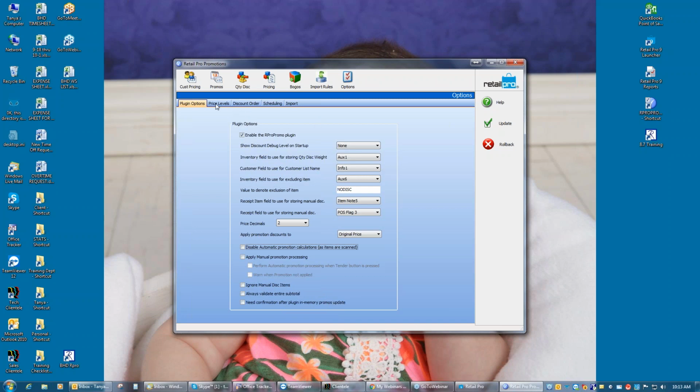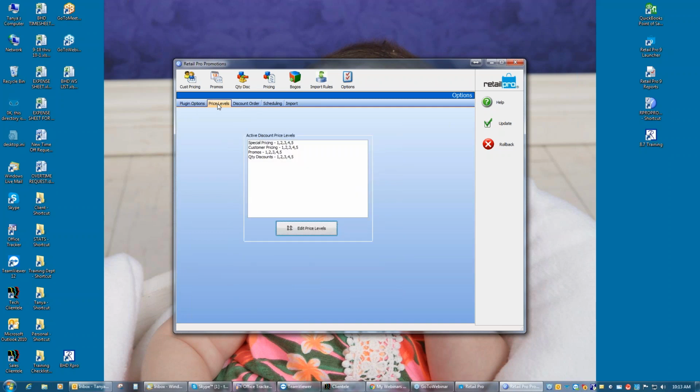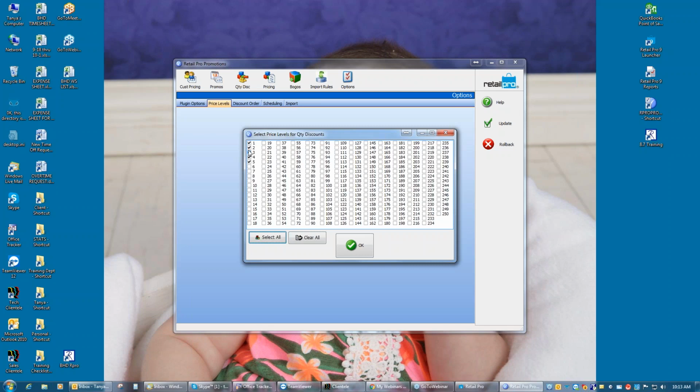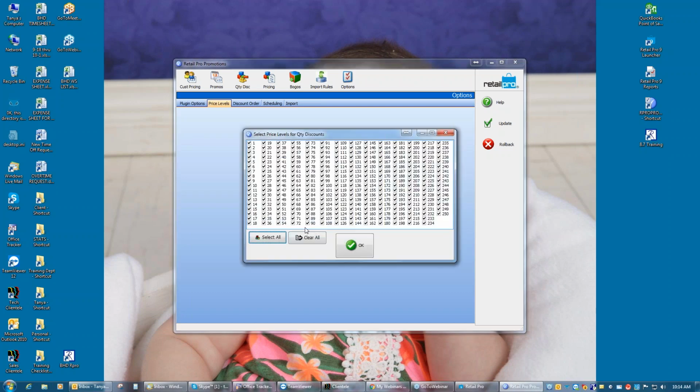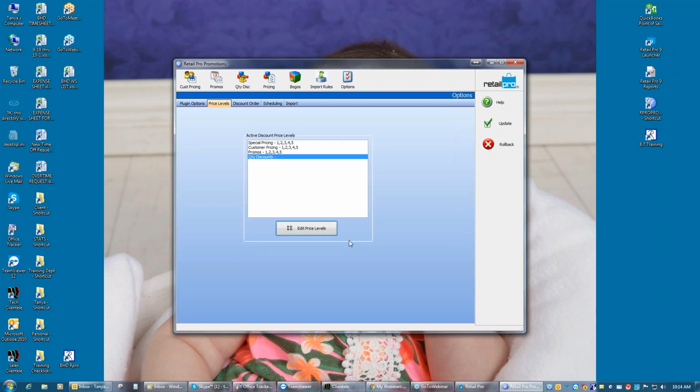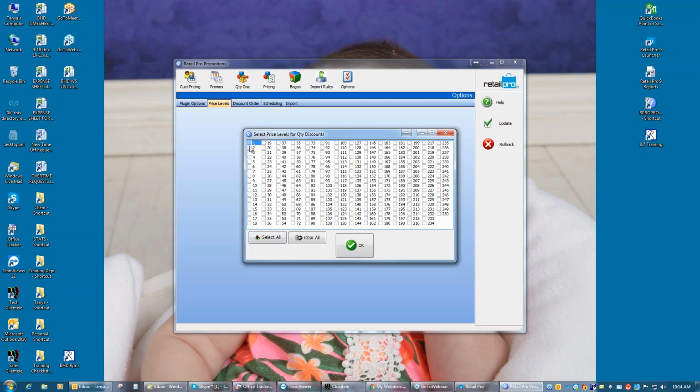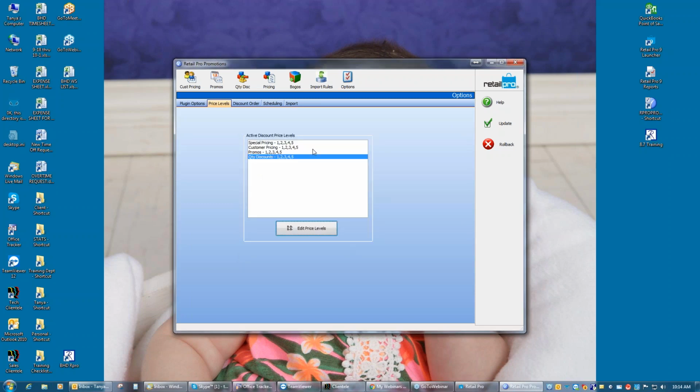You'll notice up here along the top, there are different tabs. You can say what price levels you want to be applied. If I click on edit price levels, I can say, okay, my quantity discounts, I want to apply to all my price levels. Whereas my promos and all of these, I only want them to apply to my first 5 price levels. So it just really depends on what you're going for. Okay, actually, probably should leave that. Okay, we'll leave it on all 5.